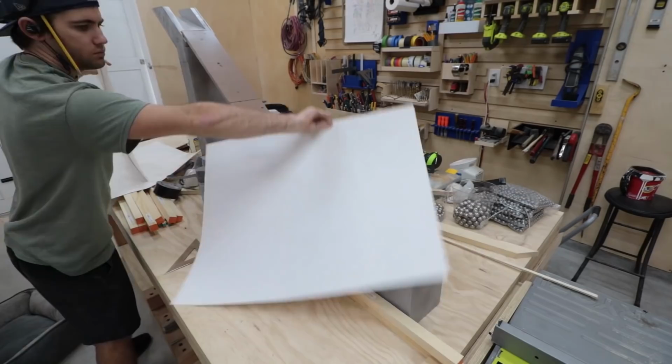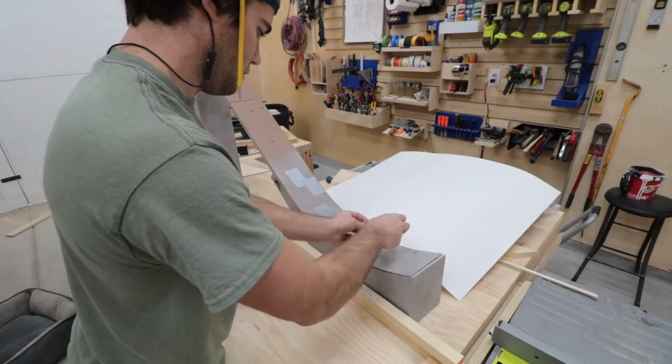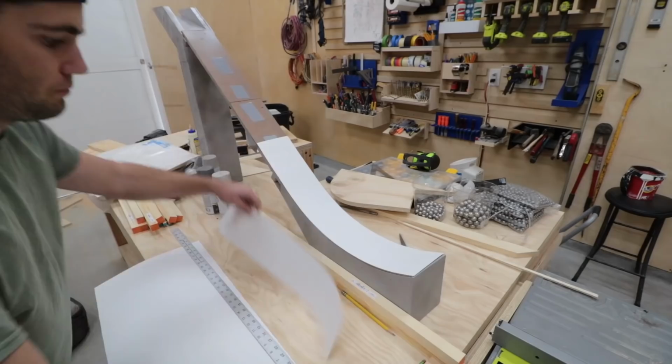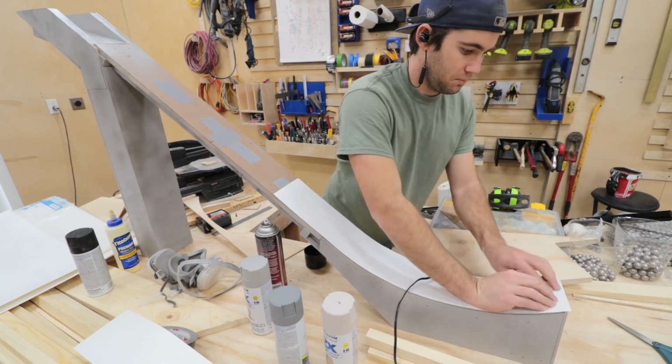When the paint dried, I could add the ramp surface. I'm gonna put poster paper as the top because it's smooth and has very little friction, so the marbles will fly. Also, it's white, so it looks like snow. I taped over any screw heads or divots so there's no bumps that could pop up the marbles. I secured the paper down with hot glue.